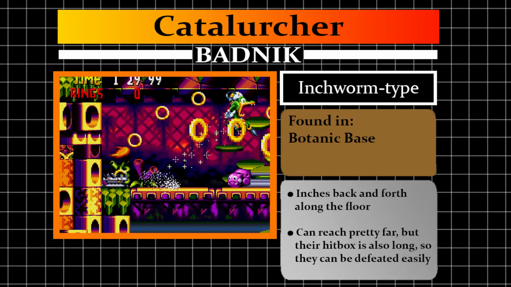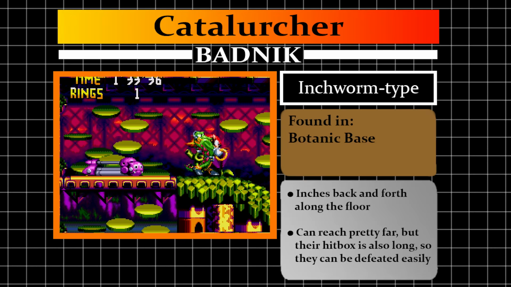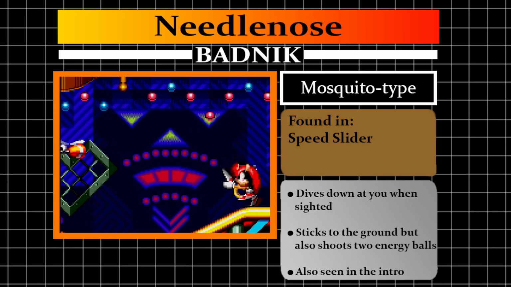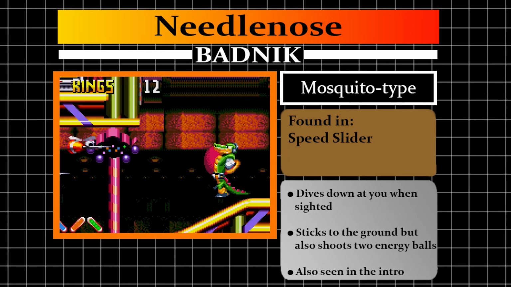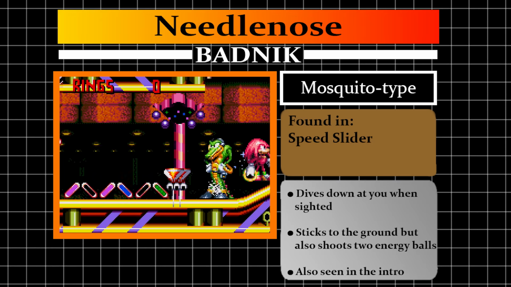Catalurcher is a variant of the Caterkiller Badniks, despite being based on inchworms. They're a bit of a downgrade because they have no protective spikes. Needlenose, a new name for the Mosky, is the only clearly returning Badnik design. They are actually somewhat upgraded, as when plunging their nose into the ground, they will release 2 damaging projectiles.